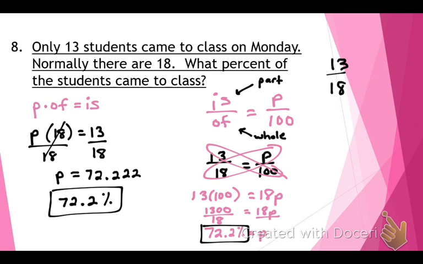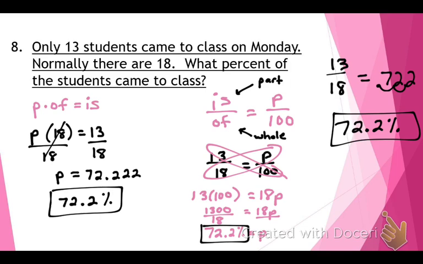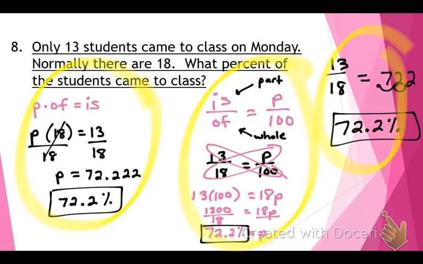Guys, what's 13 divided by 18? Put that in your calculator. That's what I did. I just did that. What's it say? What came out? 72.22222. It comes out as 0.72222 repeating, all right? Then all you would do is just move it over, and your answer is what? 72.2. Okay, so on your quiz, I do not care if you do it with the percent equation. I don't care if you do it with a proportion or if you just use common sense. Any of those would be perfectly fine with me, okay?